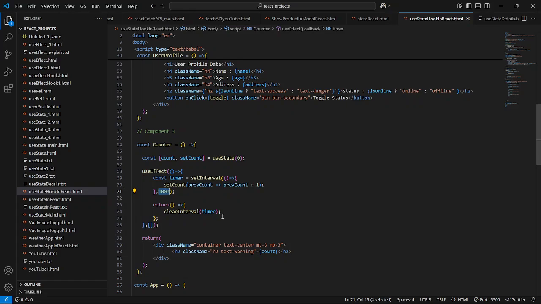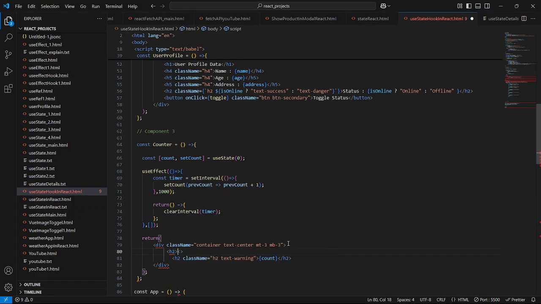Okay, so now let me write a comment also, for you, to explain what it is all about. So just close this, I'll write the text also.